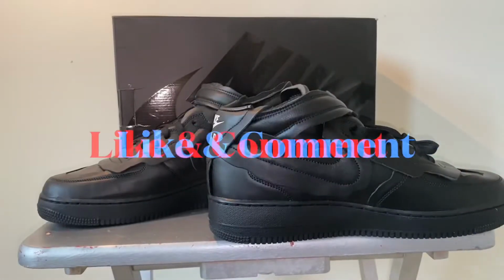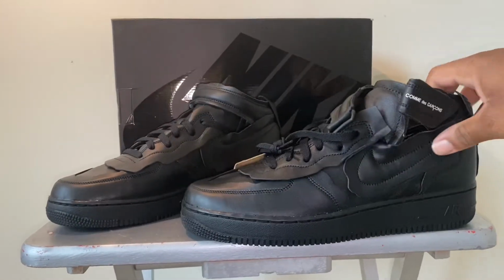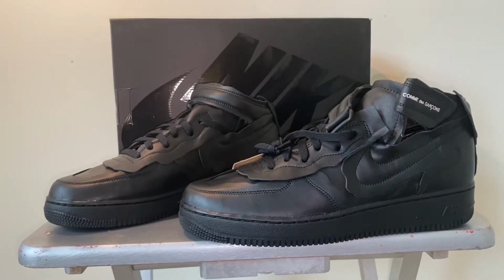Leave your comments. Let me know what you think about these. Did you cop these? Or are you thinking about copping these? Resale is not that crazy. You can actually catch a resale lower than the actual retail price.